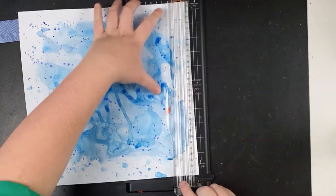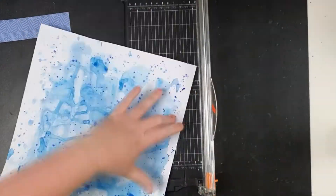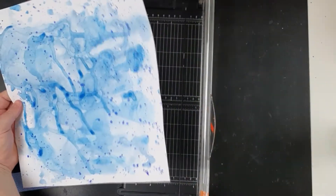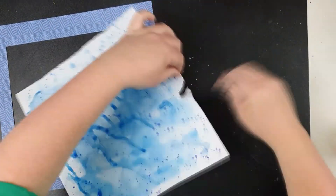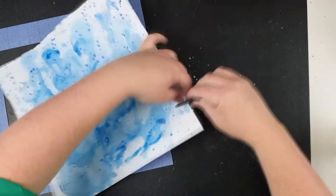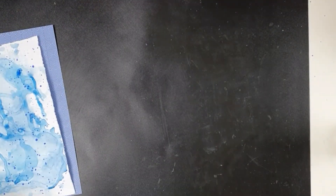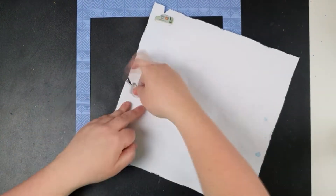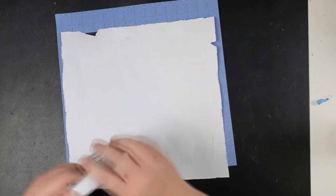I got enough of the rainbow that I could probably fussy cut that part and use it. So I'm cutting down the paper so that it doesn't overlap the pattern paper — fighting with my cutter, just about half an inch on each side. I take just enough so you can see enough of the pattern, and then I'm going to use the paper edger to rough up the edges. I also do some rips because I'm being vigorous, but I also like that look. Two sides have got rips naturally from the tool and two don't, so I rip the other edges. I'm making sure they're covered so they don't come apart from where the tape is on the pattern paper.